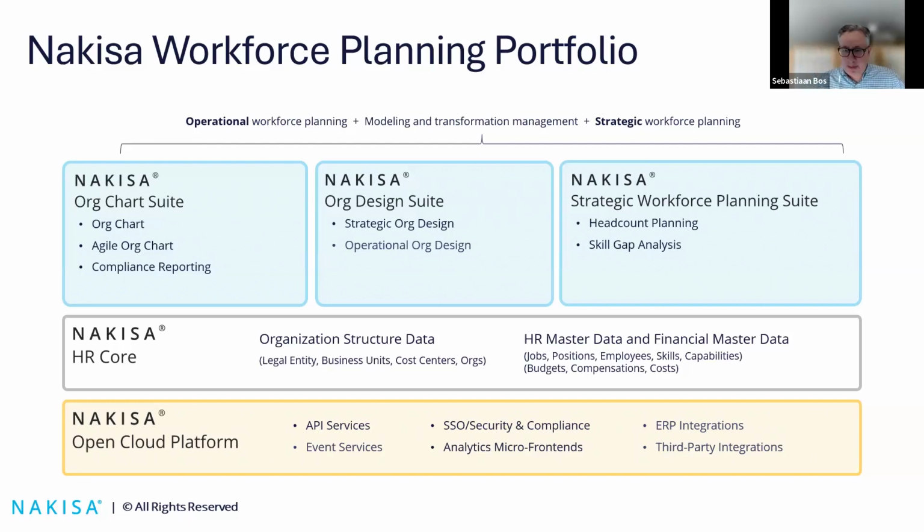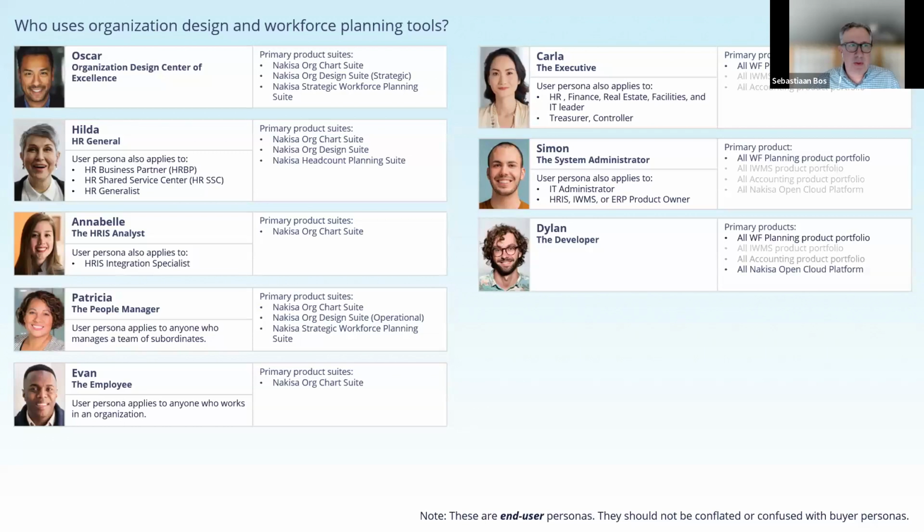Naturally, whoops, just missed one screen. One of the key things is who utilizes our solutions. You may relate to some of these individuals. I think most of you probably relate to Oscar being the first one in terms of the org design expert, so to speak, driving most of the conversations within the organization.